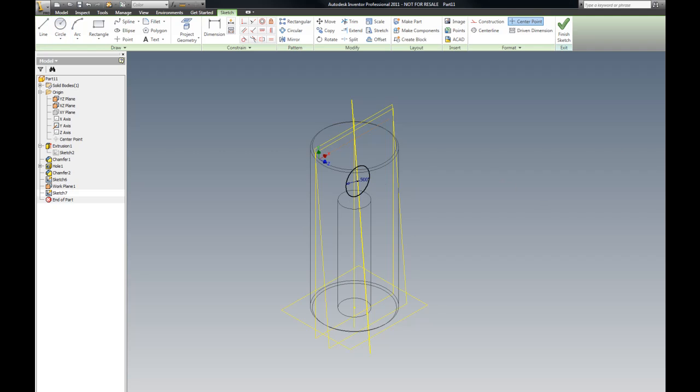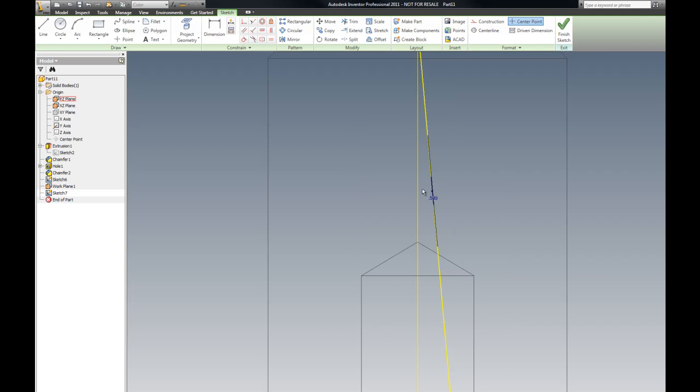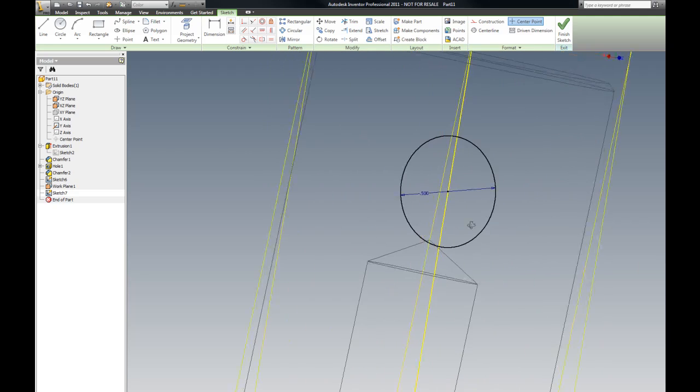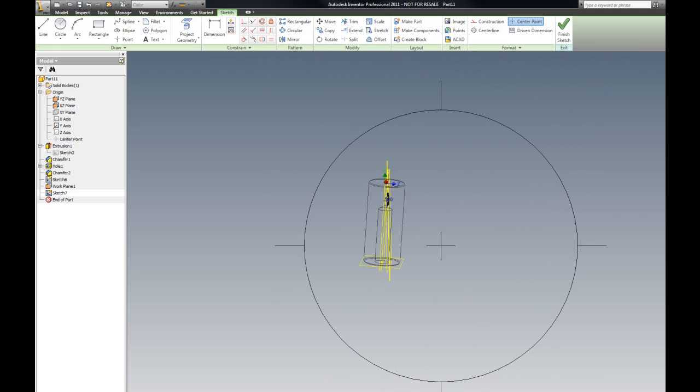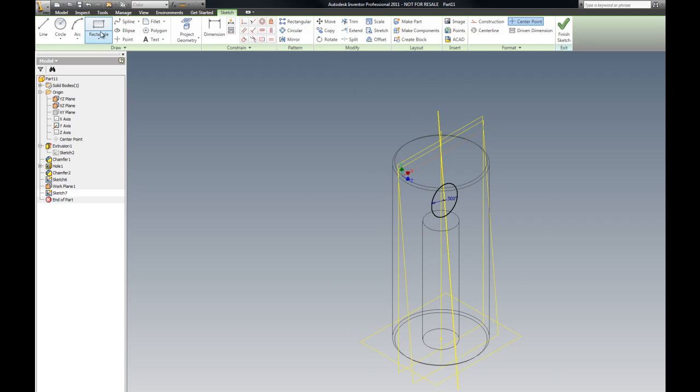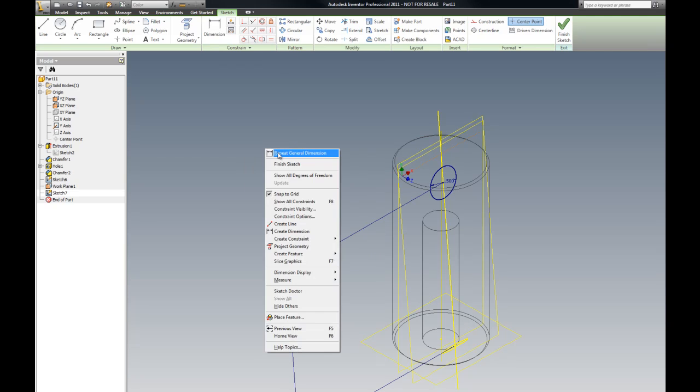Now let's go sideways and see if that did what I wanted it to do. Exactly. You can see that it's at a 5-degree angle. Okay? So then I'm going to define the height. We did that earlier, and from that point there, I'm going to call it 2.65, I believe is what we had. Okay. Done. Right click, finish sketch.